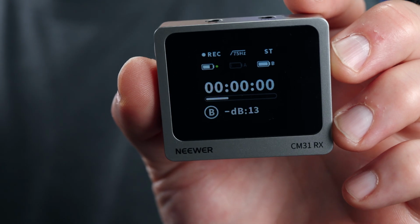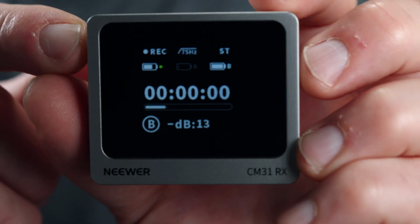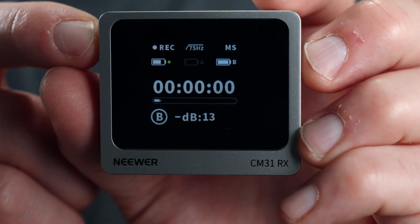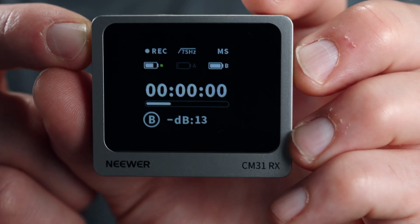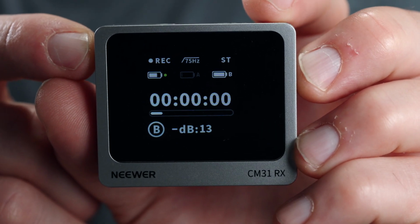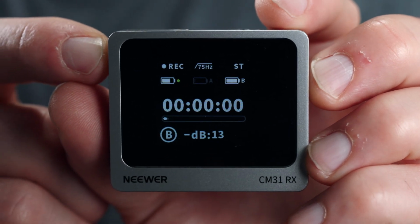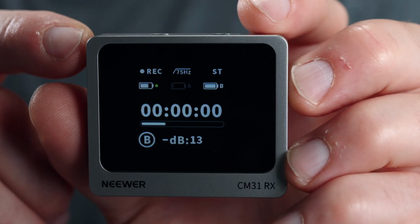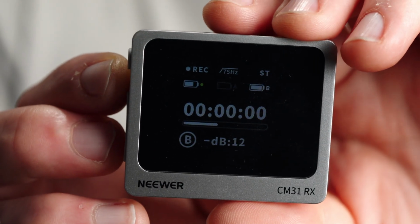Here's the receiver, and the cool thing is the record light will go red when it's actually turned on. Now, if I press this button, we can see it changes. That is the mono safety channel. This is mono. And this is stereo, so you have left and right speaker. And if you have only one microphone connected, it's going to be playing through either the left or right channel.